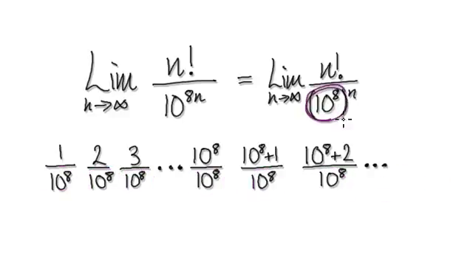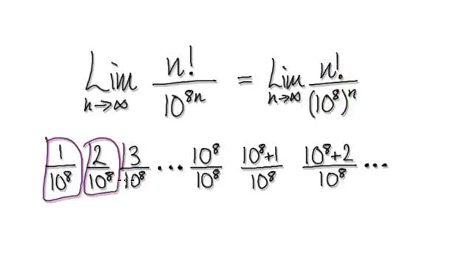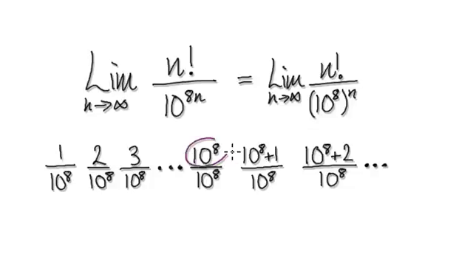What's happening with the denominator is that it stays at 10 to the power of 8, whereas the numerator will just get bigger and bigger. So the sequence will look like this. You've got one fraction, another one, and another one, and so on. It keeps on increasing, but there will come a point where the numerator will be the same as the denominator, because the numerator keeps on increasing. So there will come a point where the numerator will match up with the denominator.